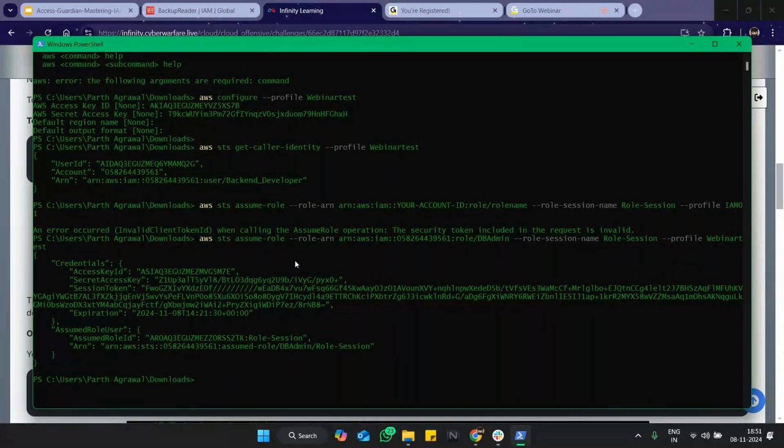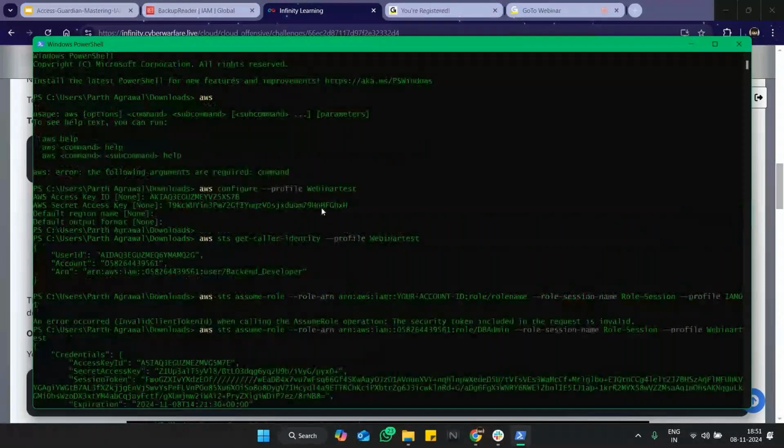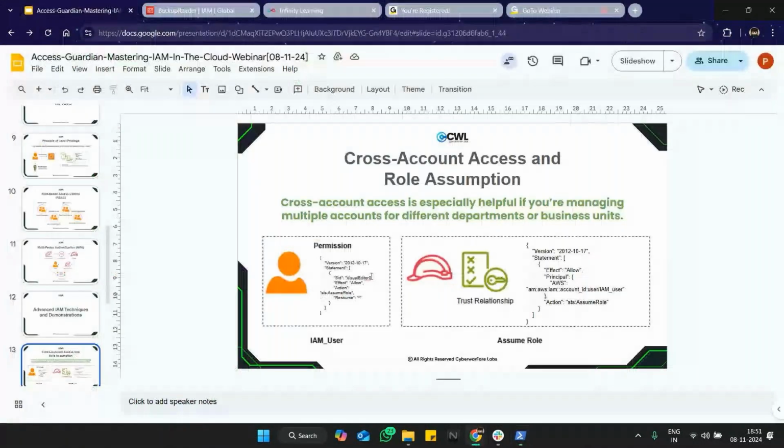What we have actually done here is, let's say this particular backend developer has this permission. We have created this user, and he has STS assume role permission assigned to himself.